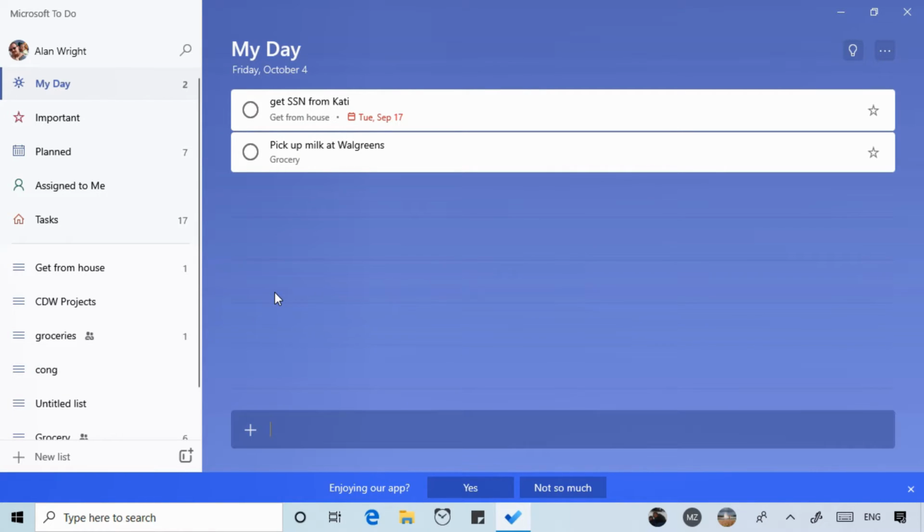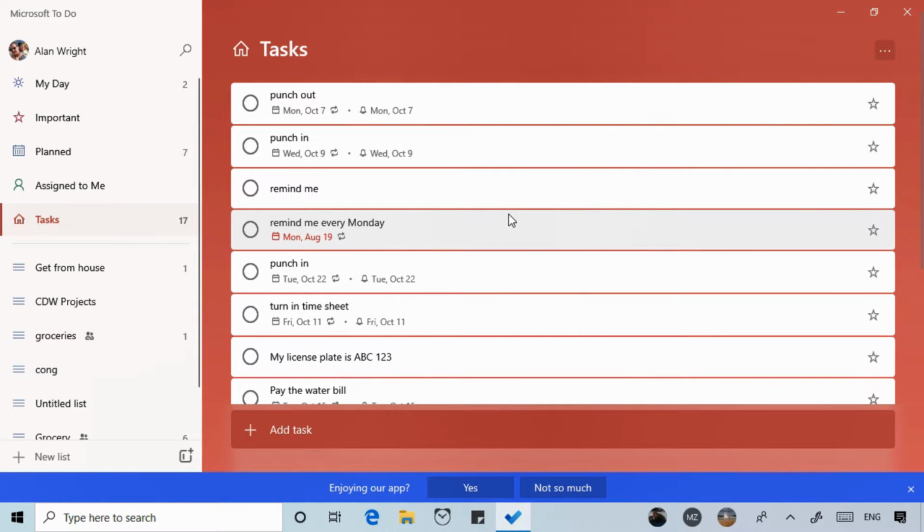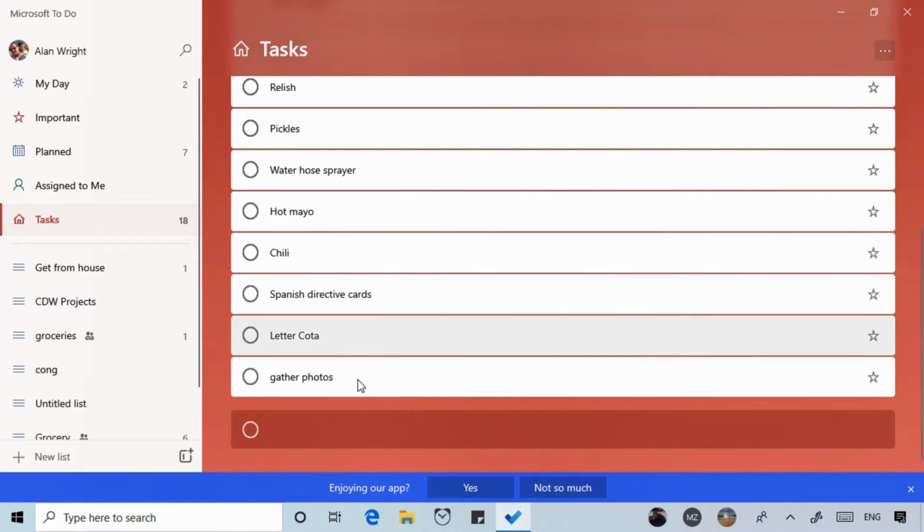From any list, you can select Add a Task to create a new task that will appear in that list. I'll jump in the task list. Now this is a way of seeing tasks that are not currently in any other list. I'm going to select Add a Task. It's good to give a task a simple name, so I'll type in one here and hit Enter. There we go. A new task has been created.